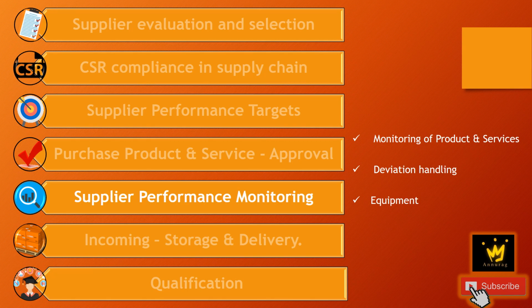In monitoring of product and services, you need to see whether the quality inspection is being properly done or not, whether the sampling size is correct or not, whether you have inspection procedures which have clearly defined frequencies and the method of inspection defined clearly or not, whether the inspection is regularly done, whether the results are documented and properly evaluated.